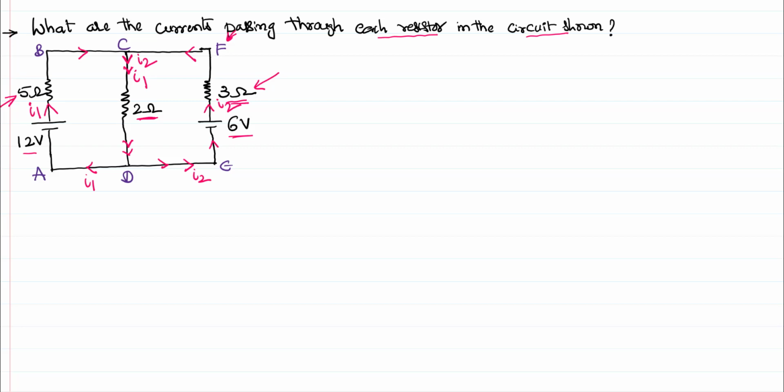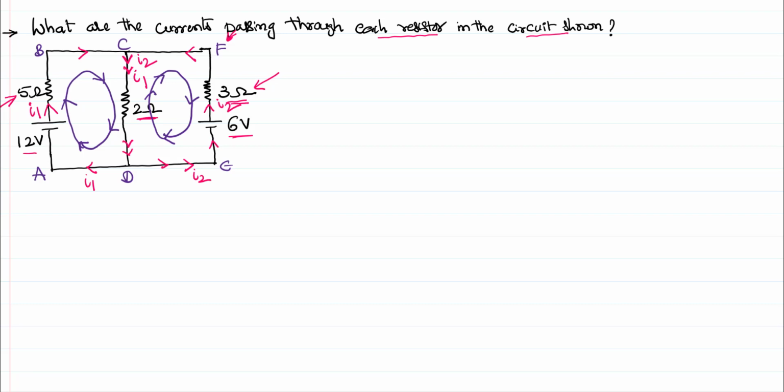Let's apply Kirchhoff's voltage law in the closed loops. For that we shall consider either a clockwise or an anti-clockwise direction. Let us consider a clockwise direction. This is what our clockwise direction is. As I told you, the only condition is that once we have chosen a clockwise direction for one part of the problem, for the other part of the problem also we shall choose clockwise direction. We shall not change the direction. That's the only rule. You can choose either clockwise or anti-clockwise. For both the loops I have chosen clockwise, right?